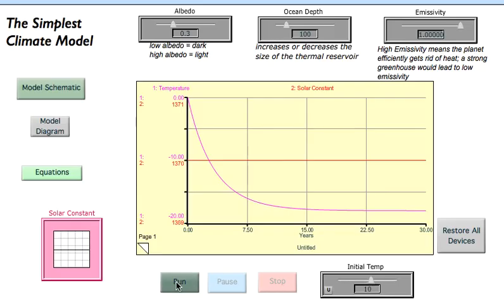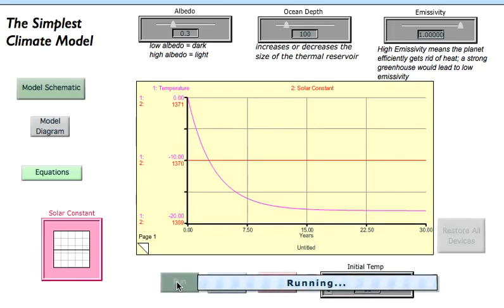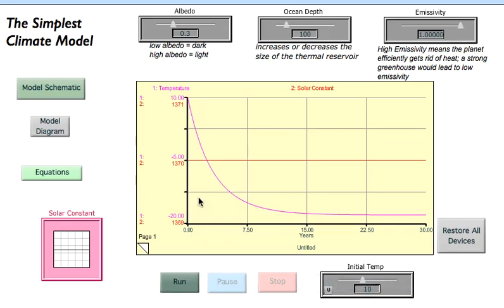So if I do that and then run the model, you can see what happens. It's going to start off at 10 degrees and then it will evolve after that starting condition. So here you can see it starts at 10 and it drops off as well.